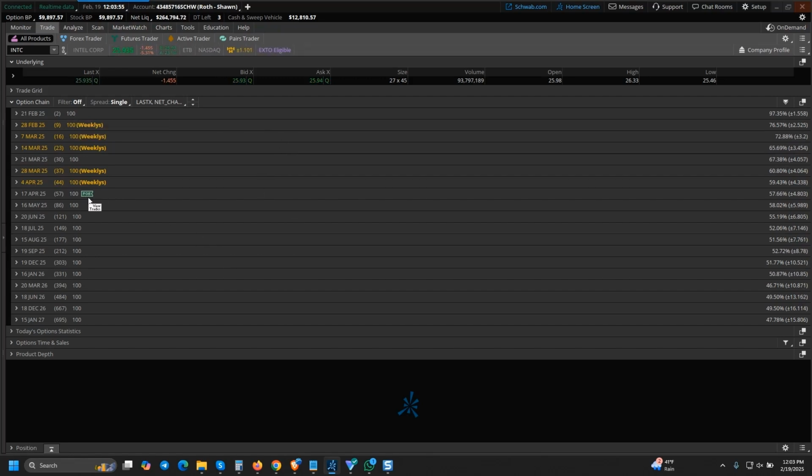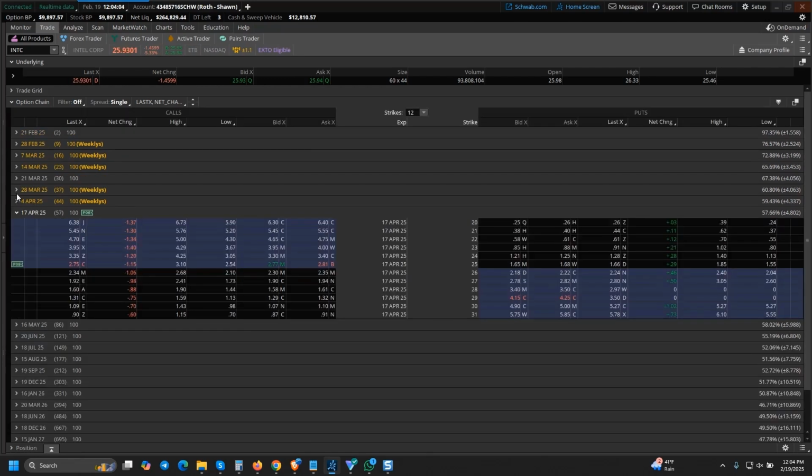You can see there's a little green symbol here that says POS. That stands for position, and that's where my current stock option position is with Intel. I own calls, and you can see right now, I can click on this and it highlights, which is very nice to keep track of. This position right now, the last trade was 2.75. It's off $1.15 for today. It was as high as 3.10. The low trade price was 2.54. The bid is currently 2.78, and the ask is 2.83. This is the April 17th, 2025 call, and this is for the strike price of $25.